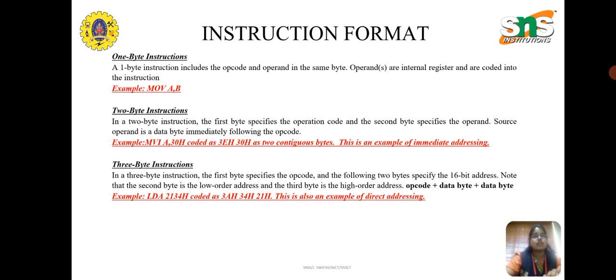Apart from this, we have features associated with different word sizes, like the 4-bit processor. These processors were used in the earliest digital computers and calculators. They can process 4 bits of data at a time, which limits their capabilities in terms of processing speed and memory capacity. Next is the 8-bit processor. These processors were used in the 1970s and 1980s and are still used in low power applications, and they can process 8 bits of data at a time, allowing for more complex systems and better memory management.